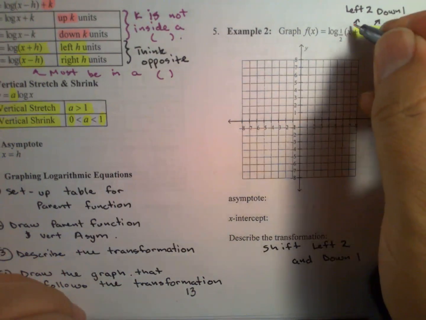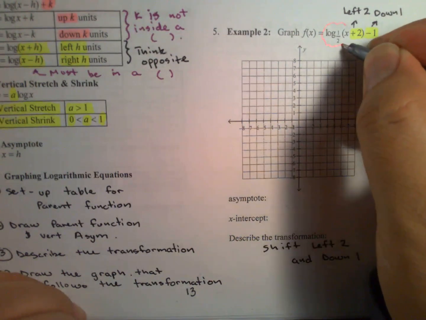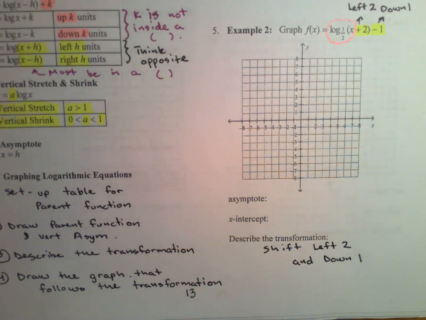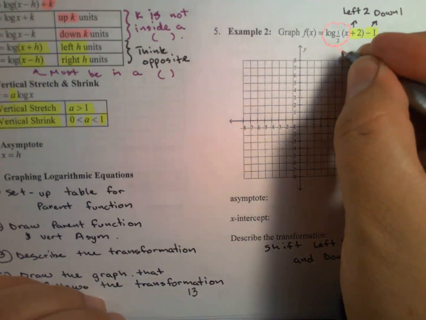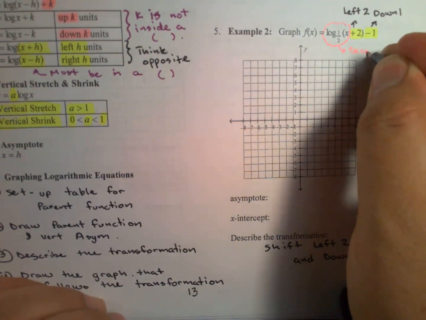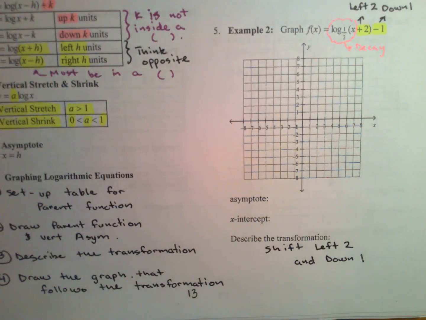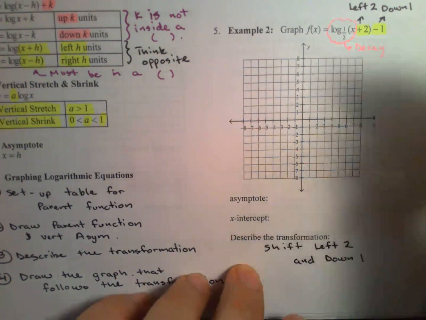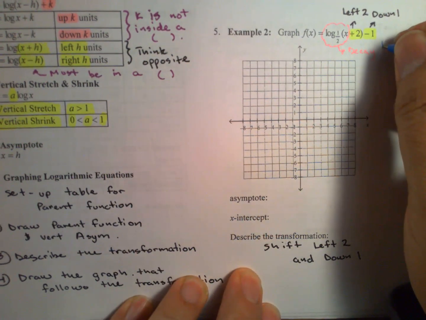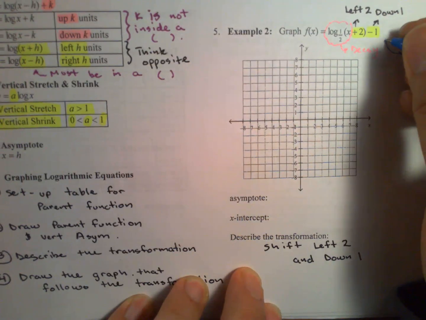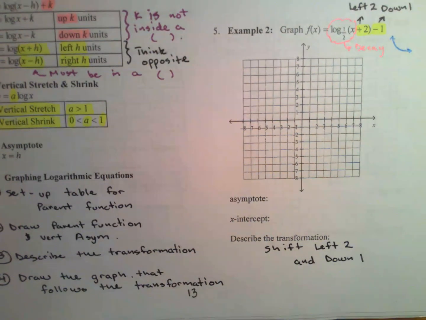Now I do notice, remember, this is kind of your parent function right here without all the highlighted stuff. Look at that 1/2. That's kind of decay. So yeah, that's kind of like decay, which means when I draw this graph, it kind of has to look like this. Like it's dropping. As I go to the right, it's going to be dropping. All right, but let's talk parent function.